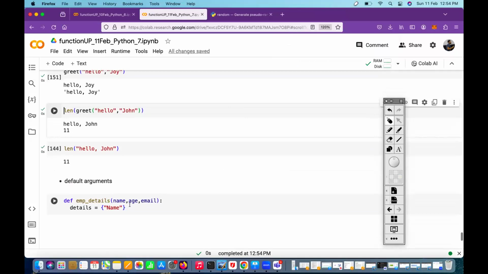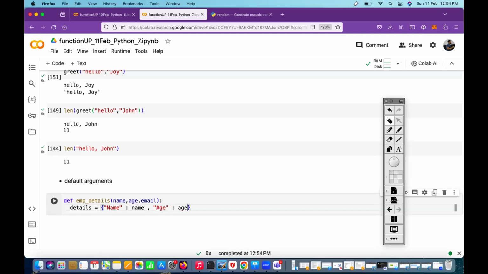Okay, now let's see default argument. A small example: name colon name, age colon age, email colon email, right? Now let's say return details.